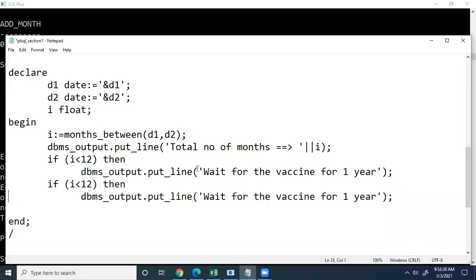Now, if you want to define something else, I mean, if this is not true, if I is greater than or equal to 12, then what should be done? So that you can write into the else part. So we are going to write else, and then we can specify here.